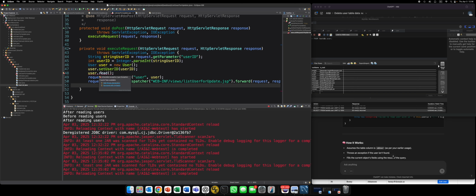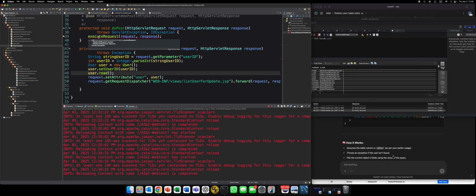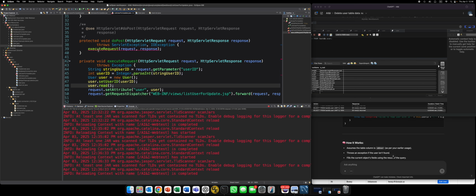Let's just be nasty for now and throw it back. So we read and then we do this and then we list user for update. That's fine. And why is this? What's wrong with this now? Oh, okay.